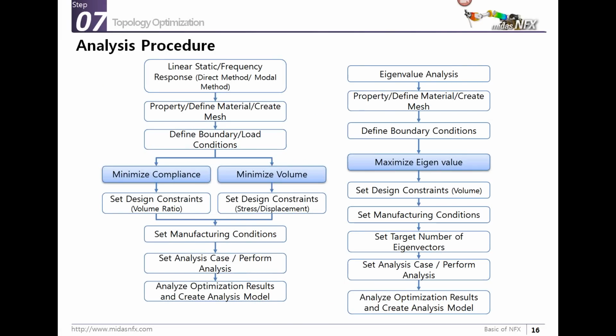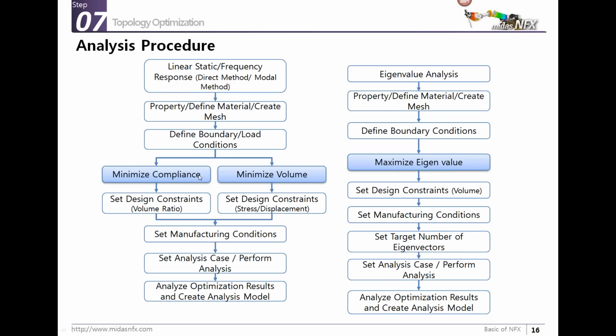Now, let's talk briefly about the analysis procedure. So this is the procedure to make the analysis in midas NFX. It's almost the same procedure as when you're doing linear static, for example. So first you define the linear static or frequency response analysis. So you have to define your model for this. Then you define, of course, the property, the material, and you create the mesh. Then you have to define the boundary condition and the loads.